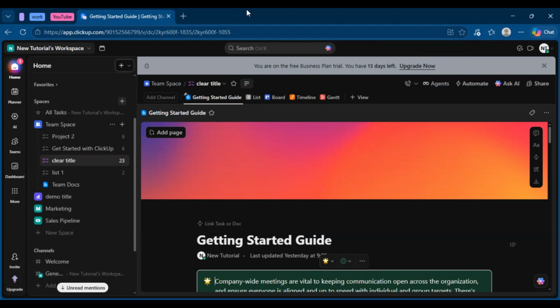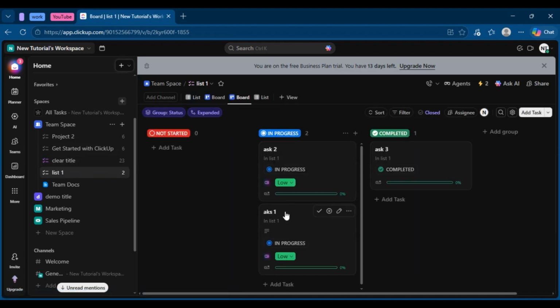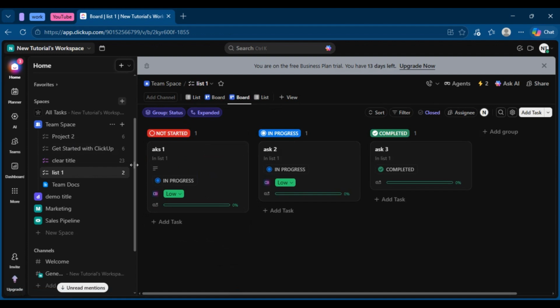Once you sign into your account, you'll land on your main workspace dashboard where all your spaces, tasks, and projects are organized. Instead of building an invoice completely from scratch, Clickup allows you to speed up the process using templates. On the left sidebar, locate the space where you usually manage client work, projects, or administrative tasks. Spaces help organize different parts of your workflow, making it easier to separate invoices, projects, and team operations.